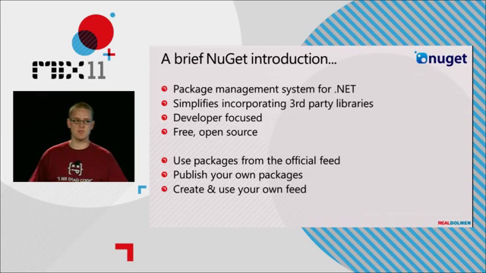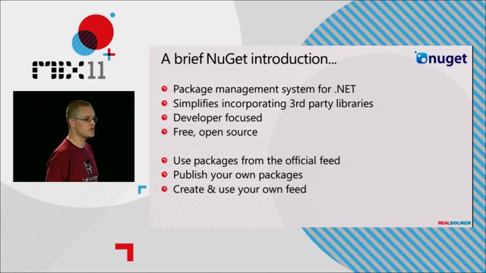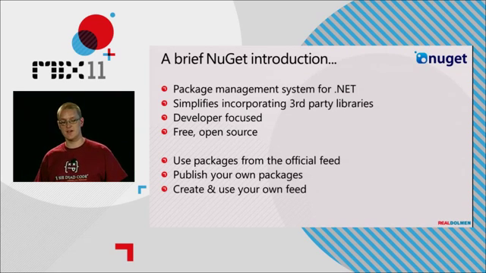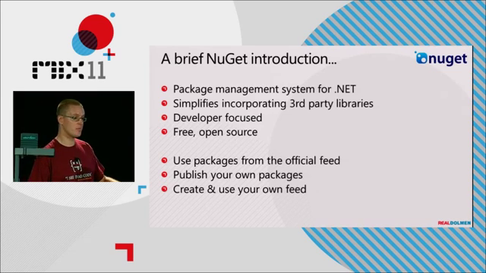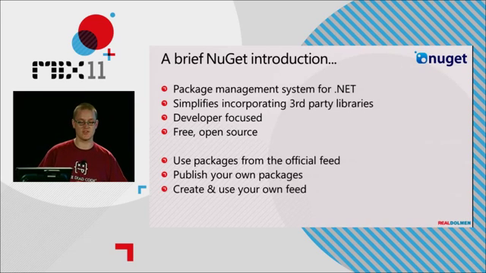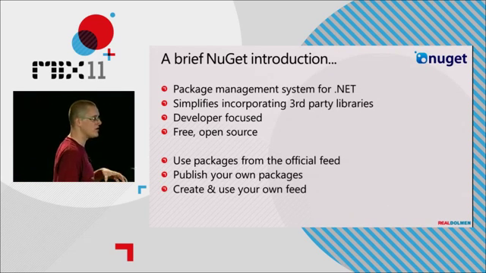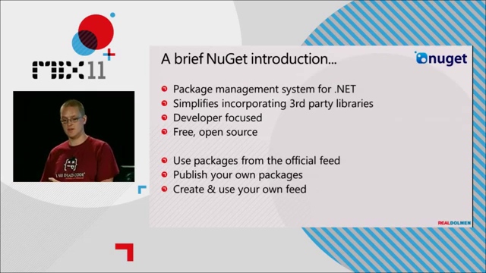But it's really interesting because typically when you start a new project for some customer, what you do is you create a new Visual Studio solution, add a project in there, and after that, you go to Codeplex, you download NHibernate, you go to Codeplex, you download AutoMapper, you go to Codeplex, you download some EF code first sample that you want to use in your application, you go to Codeplex, and well, you catch my drift. What you can do with NuGet is just select it from a feed, install it, and NuGet will also resolve all dependencies. So if a certain package, for example NHibernate, requires Castle dependency injection, NuGet will make sure that for NHibernate the other packages are also downloaded.